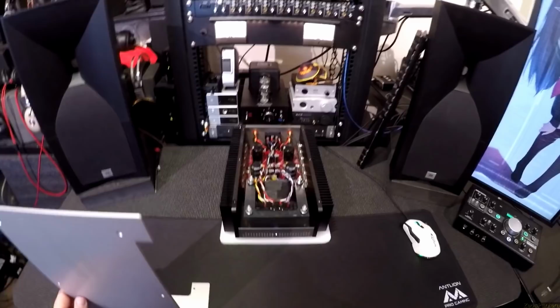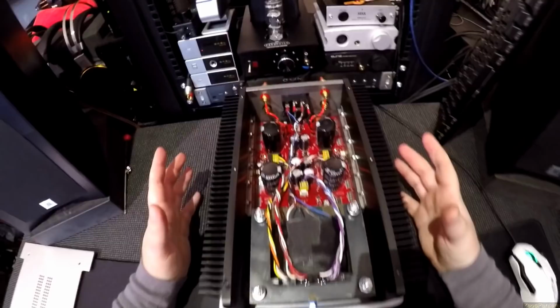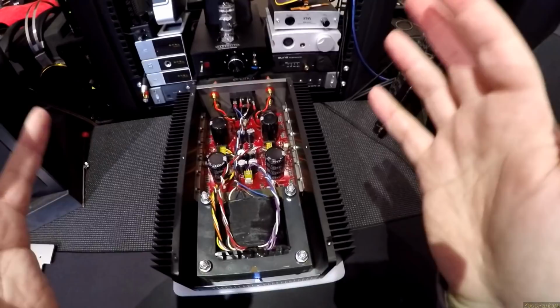I'm pretty sure it's part of the structure, because it's actually wonderfully designed to put together. Here are the screw holes, 1, 2, 3, 4, times 2, right into these giant heatsink blocks. Look at the thickness of that. No wonder this thing gets so hot and stays hot forever.